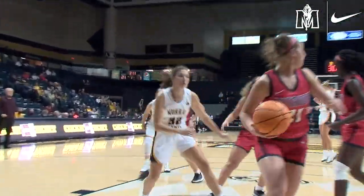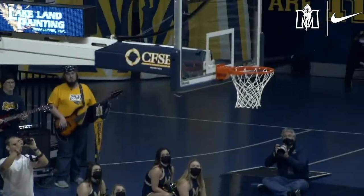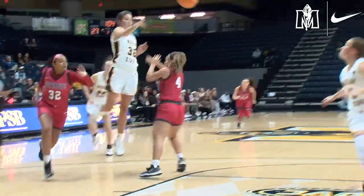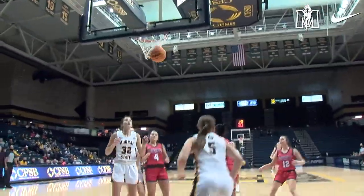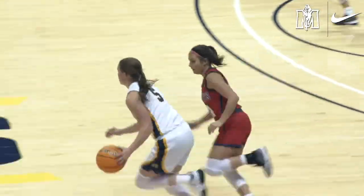Here is a steal in the first quarter. McKay now to Turley, left baseline — jumper is good. There are technicals called because of that. Here's a steal by Burpo, over to Turley and she lays it in. Back to Kayson Connor — she starts on a drive, gets to the basket and lays it in. Murray State.